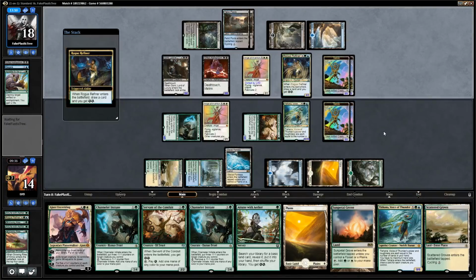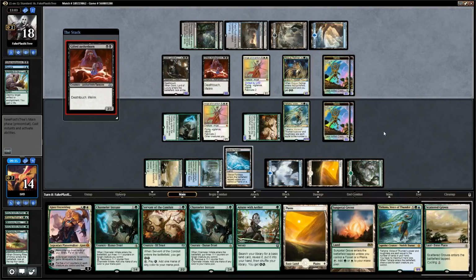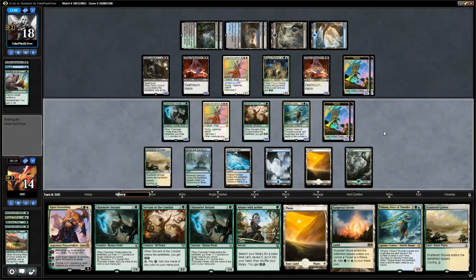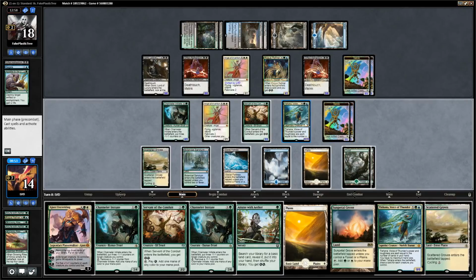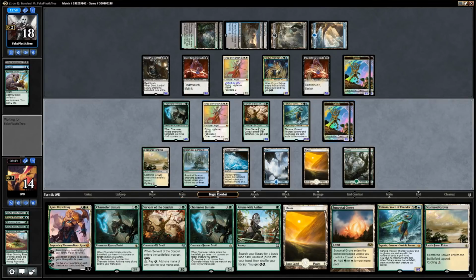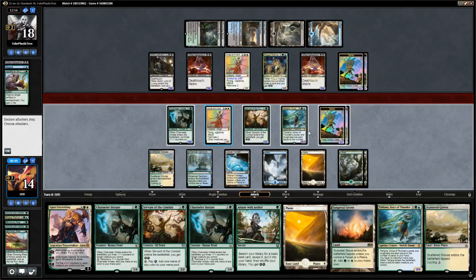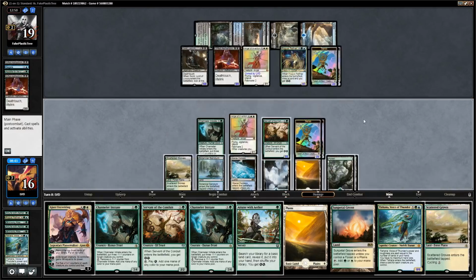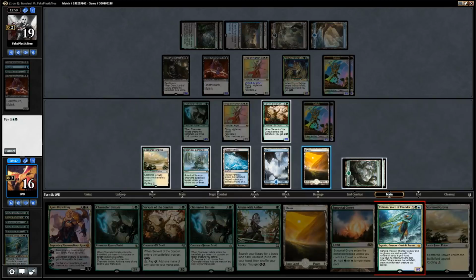Rogue Refiner, that's fine. And another Aetherborn. Opponent with 2 cards left in hand. And they're just gonna play defense, which is exactly where we want them to be. So I guess we can attack with Tishana first. And the Angel also can attack. Opponent trades. That's fine. Let's just draw more cards.